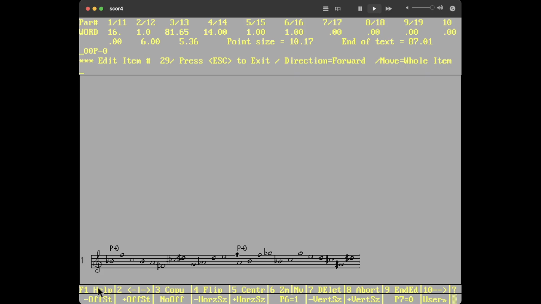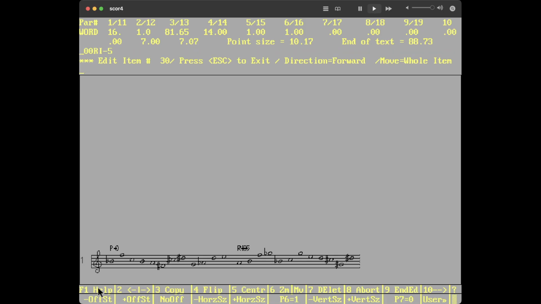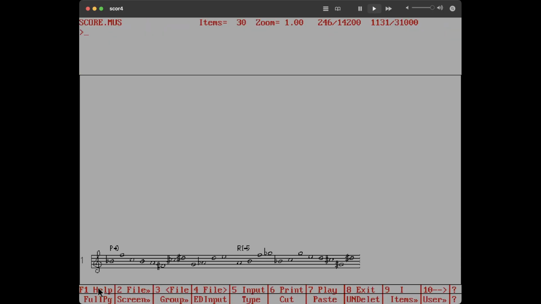So the first thing I'll do is copy the text before I forget, because otherwise we're going to be moving the text and you'll have to go back and put in the P0 again. So I'll press F3, or you can click on the F3 button at the bottom, which means copy. So now I've made a copy, so I want to change the text. So I can type TX, enter. And I can erase P0 and put in RI5. And then press escape to see the copied value with the new text. And so there it is.